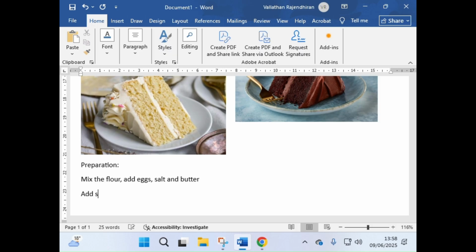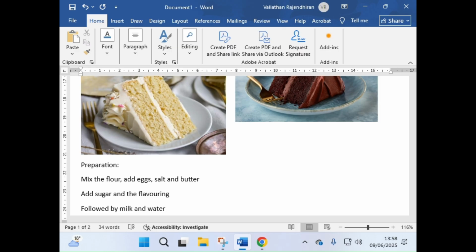Okay, add sugar and the flavoring. Okay. Followed by milk, the dry ingredients and water.